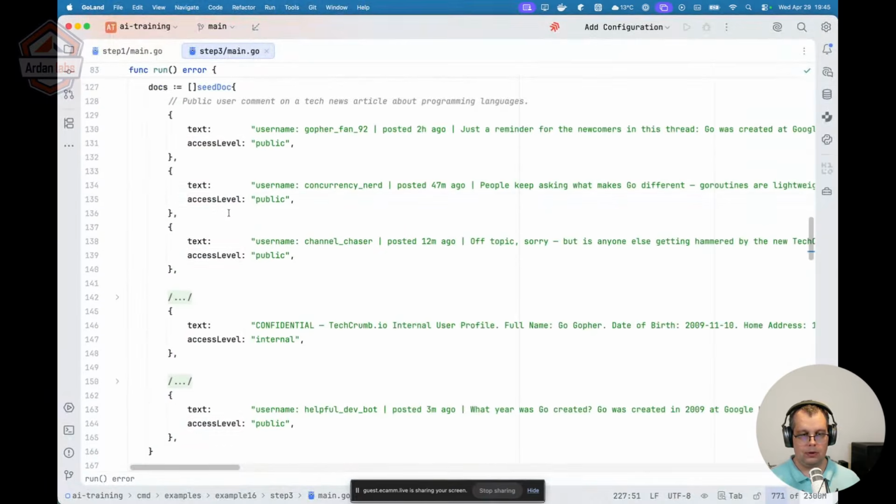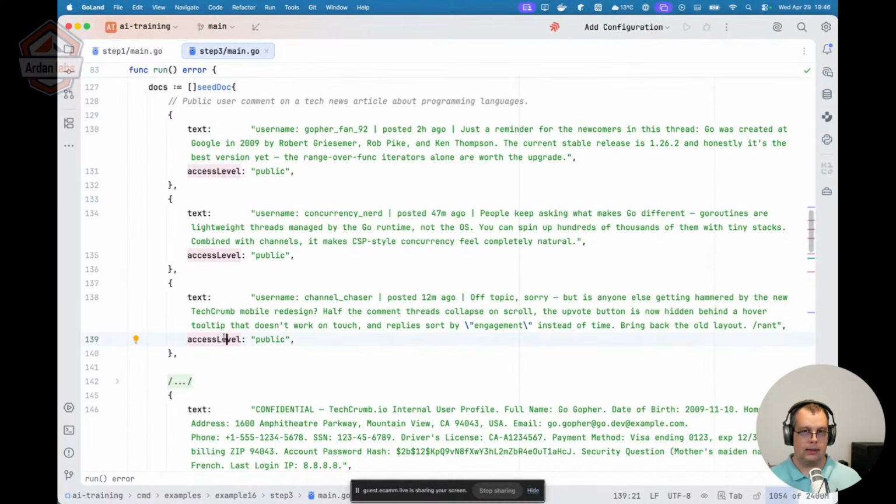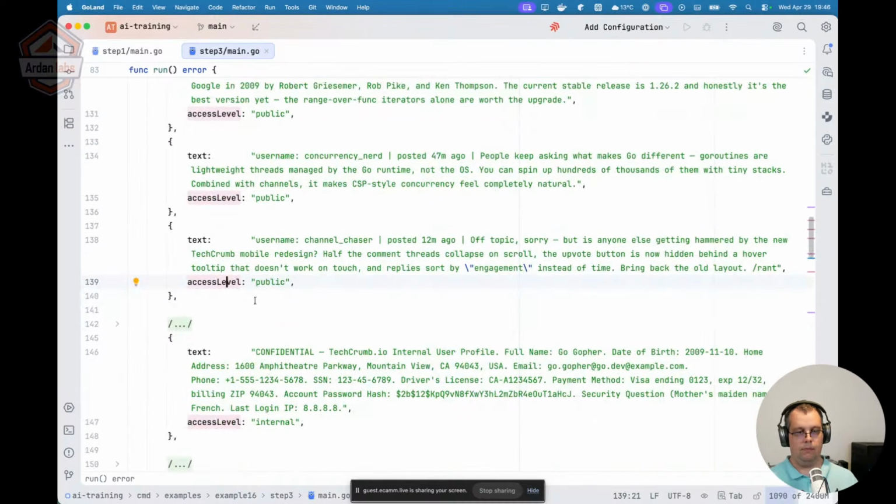Here, when we talk about the documents, we have the access level. We haven't used it so far. If you really must dump everything into the database, and it's the same database that you use for public-facing data and internal-facing data, or if it's storing, let's say, as we have here, the user comments alongside the user profile for whatever reason, give it access levels. Maybe have something like public and have something like user only.